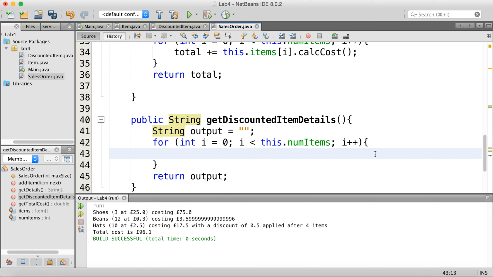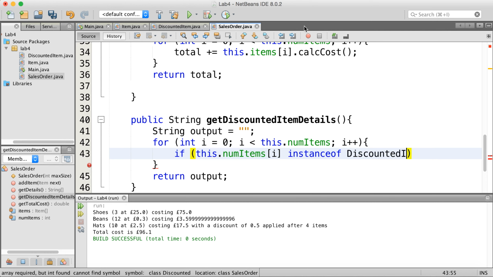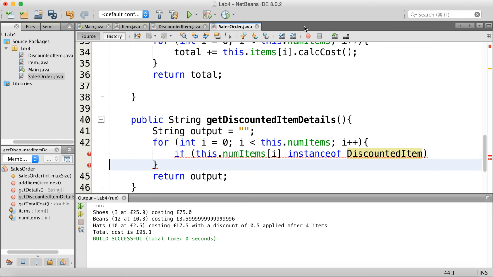So I need to have a little if in here. How do I identify if something's a discounted item? Well, I do this.items[i], is that an instanceof DiscountedItem? That's not working very well, is it? What have I done wrong? Array required but found int.